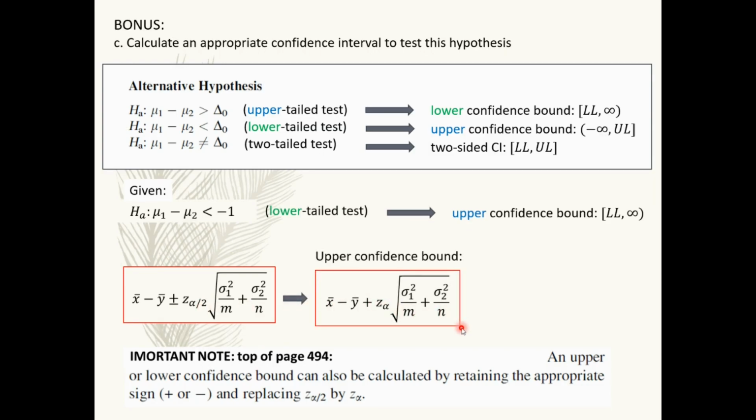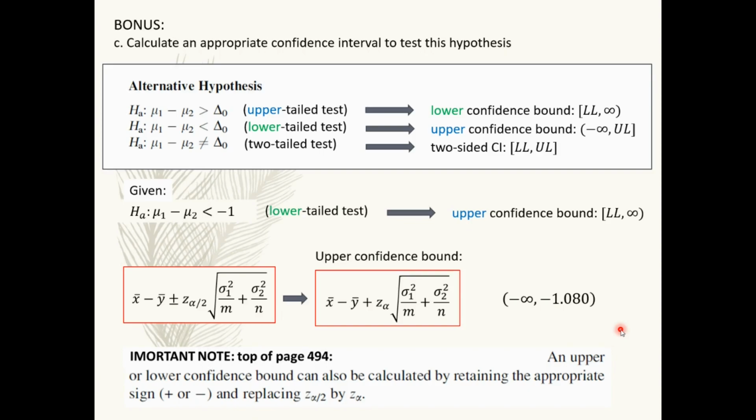I want you to work it out on your own. Go and get X bar from the question, Y bar, Z alpha from the table, and substitute the relevant values. Then you can verify your answer. You can pause the video now if you don't want to see it or if you haven't done it. The answer is this: the confidence interval is from minus infinity to minus 1.080. But this is not going to give us your decision yet.